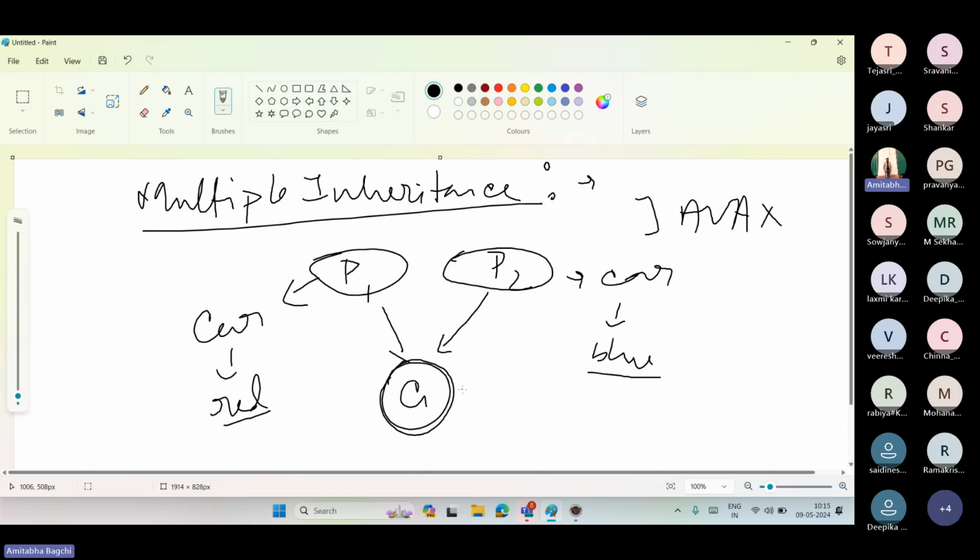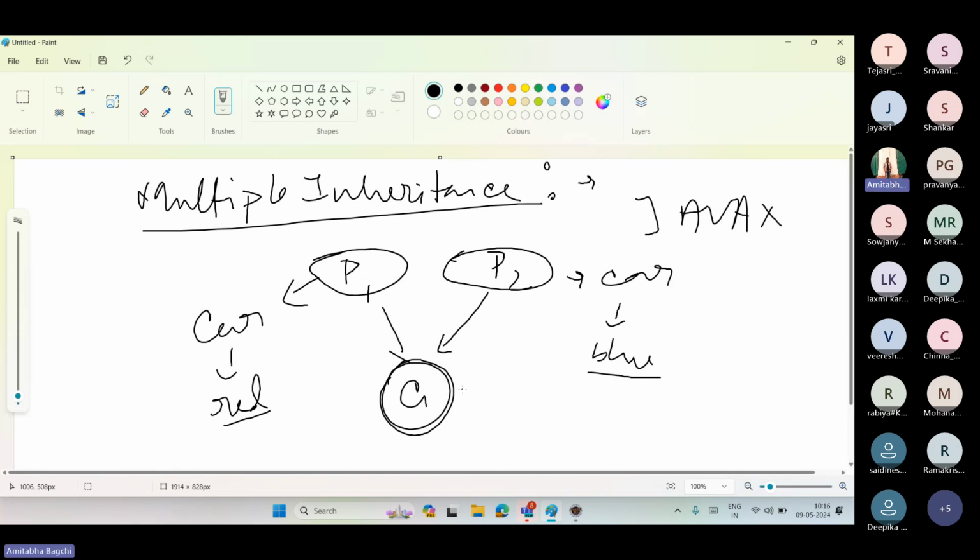That's where the ambiguity comes, and that's why Java says I'm not going to support multiple inheritance. How Java handles it and how it works, we're going to discuss again. We'll come back tomorrow on this topic and go into huge depth. But for today, we are learning all the inheritance types. Single level is very easy. Multi level is also easy. Hierarchical we have seen. Now multiple inheritance is where a particular child has more than one parent, and there is an ambiguity for the child.